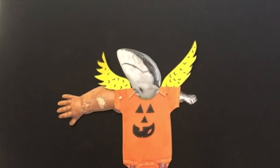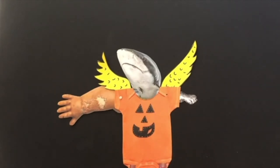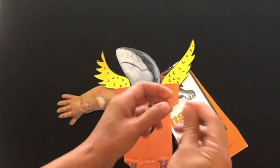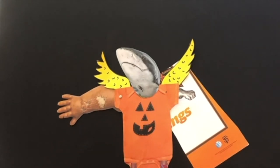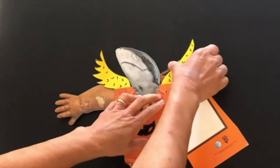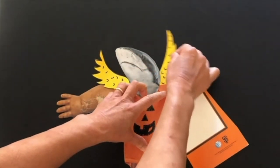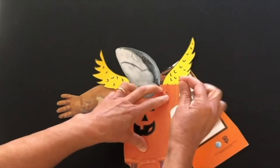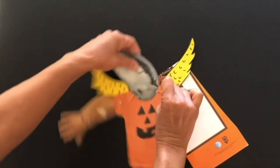So this time I'll demonstrate with an awl, or if you don't have that, with a nail, works just as well. And I'm gonna put something in the back to protect my tabletop here. Okay, so I'm going to use this nail to pierce through, and I just put a little protective cardboard underneath so you don't damage your surface. You could use a cutting board or just a piece of cardboard like this is fine. So I'm just gonna make sure that when you put it through, it is actually going through this piece as well. So I think I'll have it like that. That looks about right. And I'm just going to take my nail and pierce it through like this.